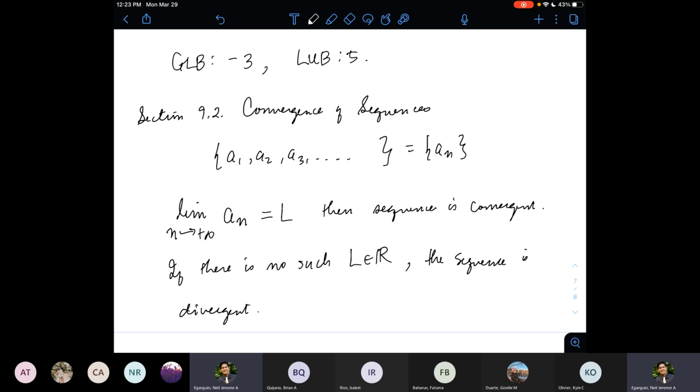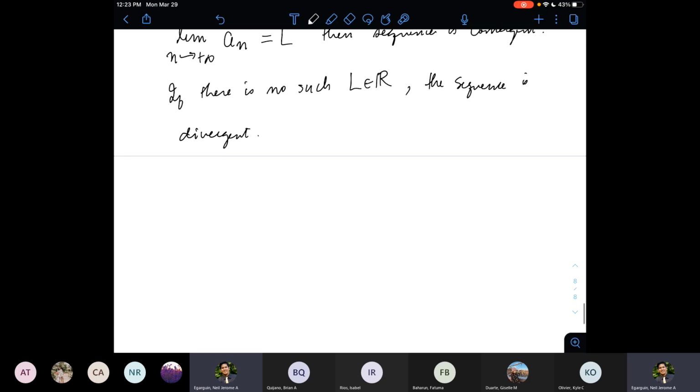So there are two ways to determine whether a sequence is convergent or not. Number one, by an intuitive observation of how the elements of the sequence look. You just imagine or analyze what will happen when n approaches infinity. Sometimes you can do it by visual inspection, and that is fine. Or sometimes it would be helpful to use the Heine theorem, or the Heine property of sequences.